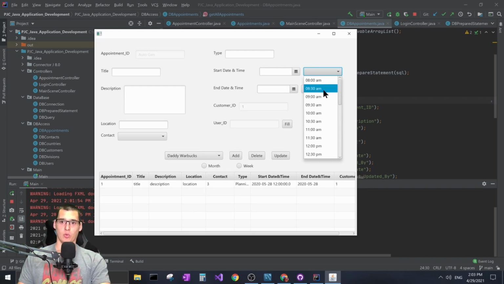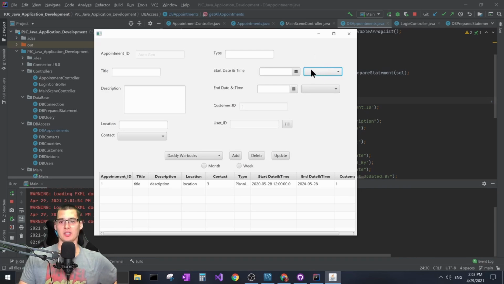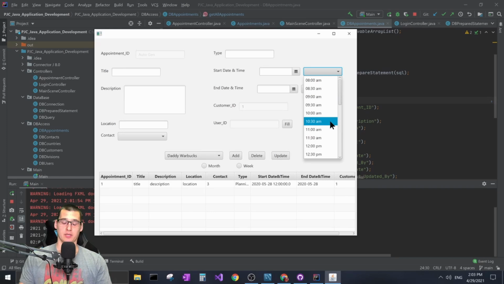And most of the time this is what you guys would be used to seeing. So in order to fill this with times that have the AM and PM and not just an actual local time, you have to actually do it as a string. But then doing it as a string also causes problems, because eventually you're going to want to pull out their selection and use that as a time. So then you have to worry about trying to convert between strings and your local time objects.